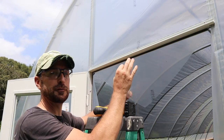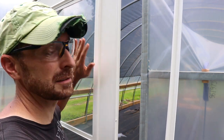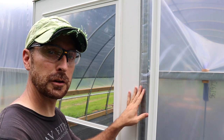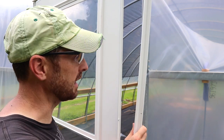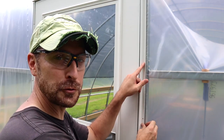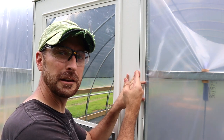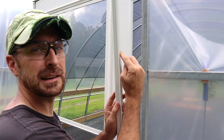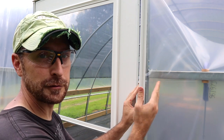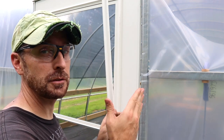Now that we have our drip cap header in and things attached on the other side with the hinges, we're going to close the door and see how our tolerances and clearances are — for us, they look pretty good. Slide the latch jam all the way up to the drip cap and hold it flat and flush to see if you need any shims. In this case, our clearance is perfect. If you needed to shim, you'd stick shims behind here or attach them to your frame to bring the jam toward the door. Remember: if your opening is too small, move out your frame; if a little wider, just shim it — you can go a quarter inch on each side.